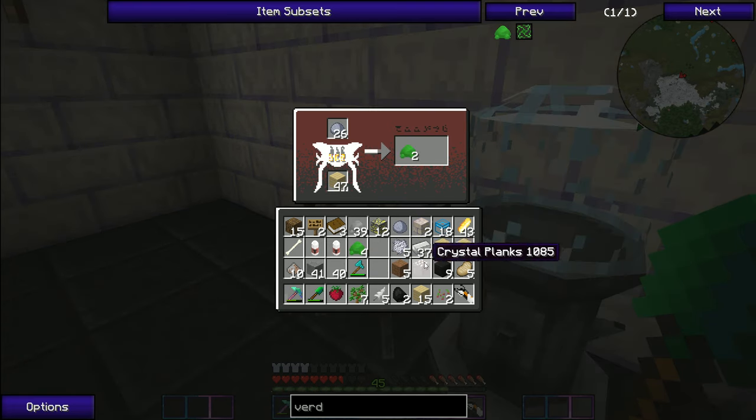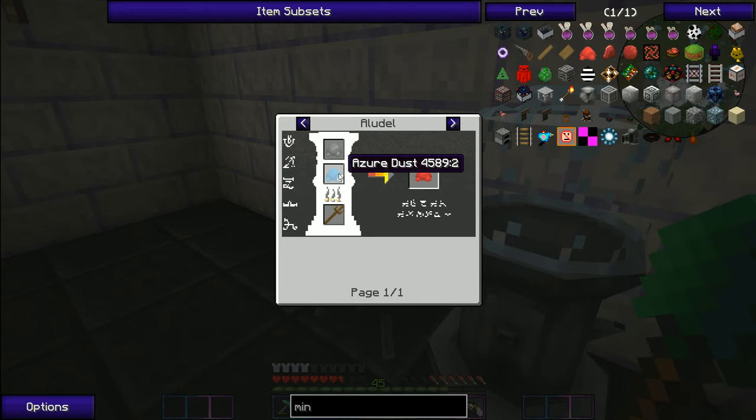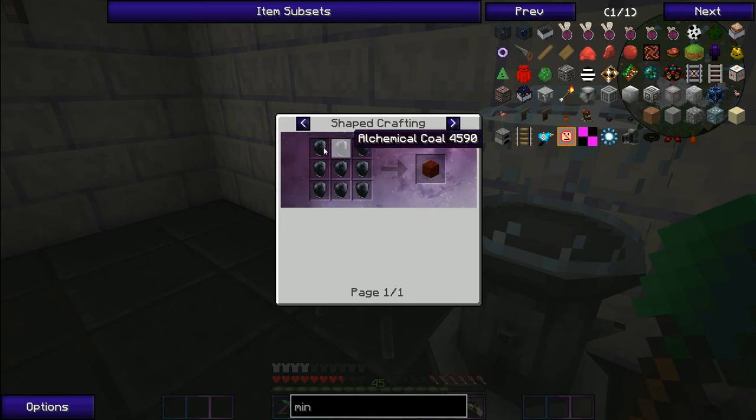Okay, so the clay worked, and I also threw some iron ingots in there before I did the clay, and so that's exactly enough to get 32 verdant dust, which is what we need for, wait, hold on, minium dust to make this. Oh, we need 4 azure dust. Oh my god. Oh, we're gonna need 2 stacks of verdant dust to make, what, this stuff better be worth it.